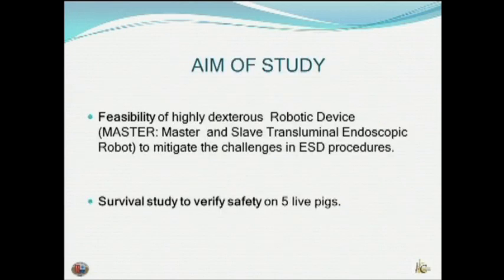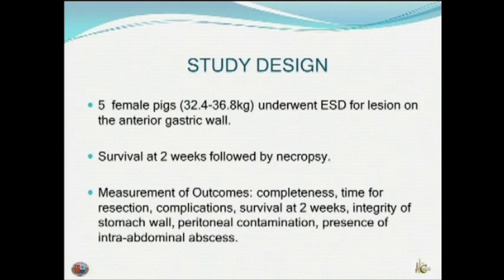This time we combined feasibility with safety, whereby we did the en bloc resection on 5 live pigs, which were followed up for 2 weeks, and then a necropsy was done on them to assess the safety. The study design was, as already explained, 5 female pigs who underwent ESD. At the time of surgery, we measured completeness of resection, time of resection, and intraoperative complications.